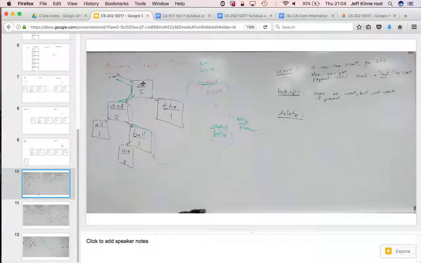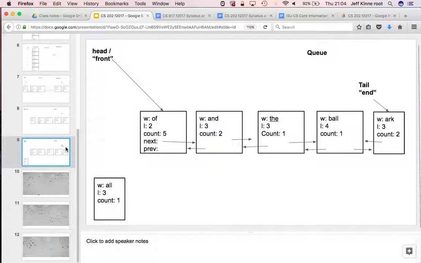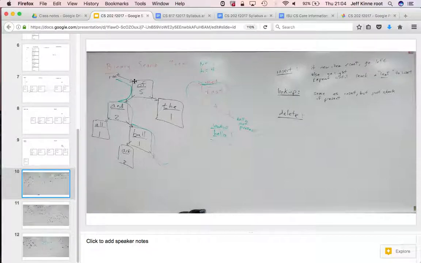The node has data inside of it. It looks like we have counts as well. There's "of" and the number 5. That's the data of the node, and then each node has a left pointer and a right pointer. The rule is that everything to your left is going to be either bigger or smaller. Which one is it? It's smaller. This is a decision that we make as designing this data structure. So everything that goes through this left pointer is going to be smaller than "of" in terms of alphabetical order.